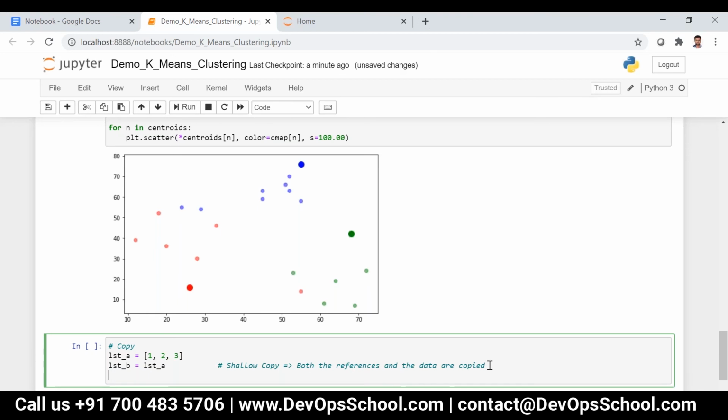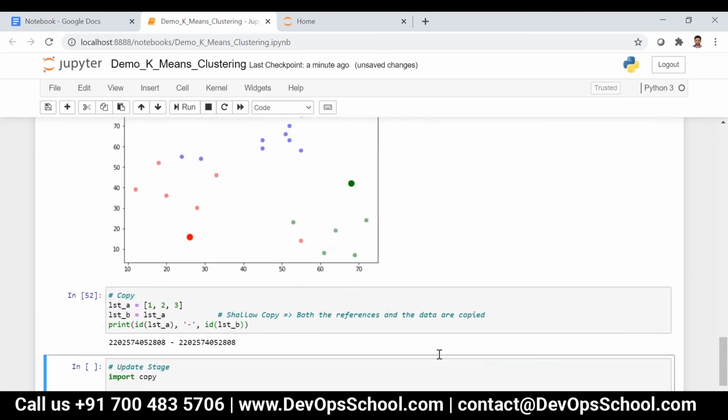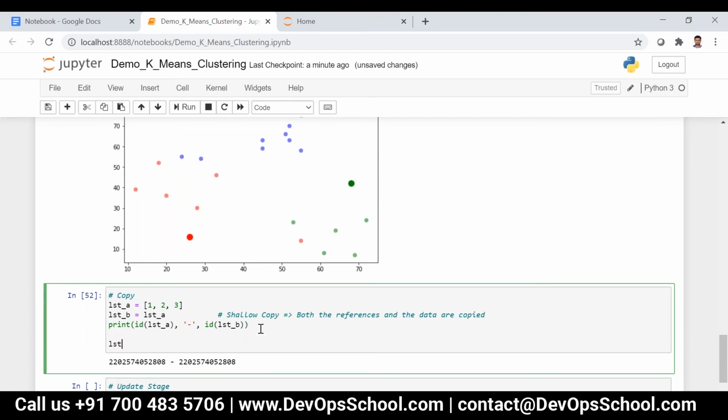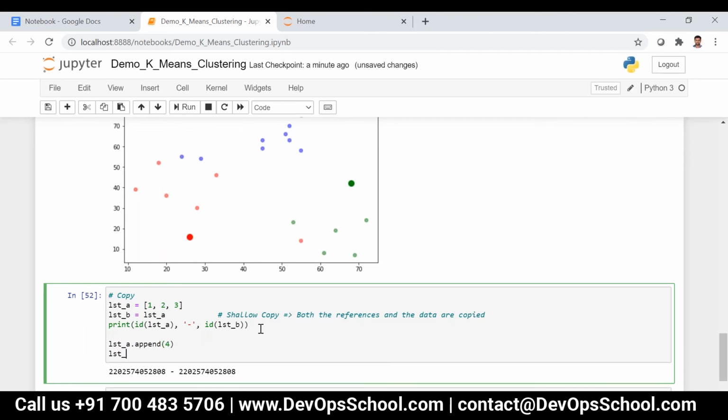So if you want to know the IDs, you can just say ID of list A, and then there are the references. If you want to know the references, you can use the ID function basically on any data type. So now you can see it is pointing to the same reference, 052808, 052808. Now what will happen if I modify A, let's say LSTA dot append of 4 and LSTB dot append of 5.